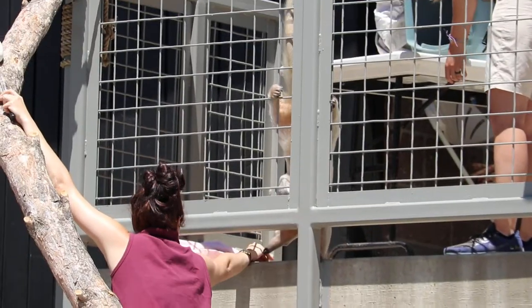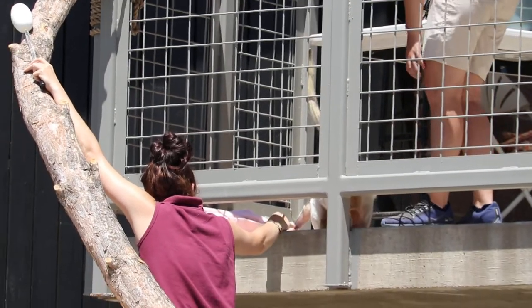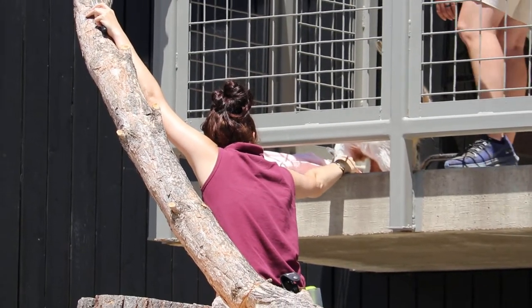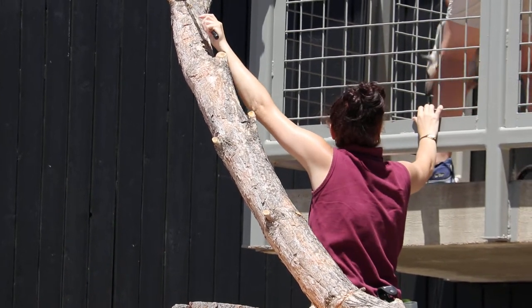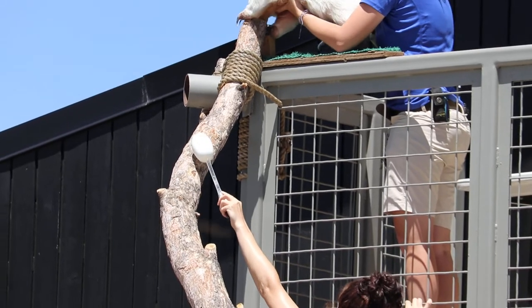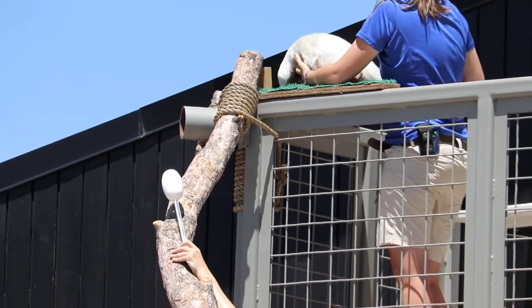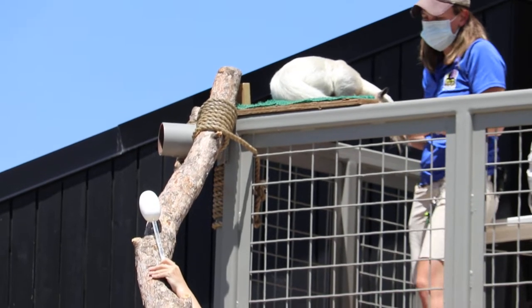Maybe you can see she's doing something a little bit different than what the zookeepers were envisioning. That's okay — we're not going to panic about that. It's kind of our job to, first of all, observe what our animal is doing, and then we'll readjust based on what kind of nonverbal communication she's showing us.